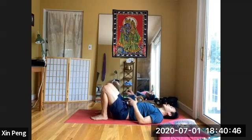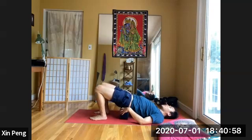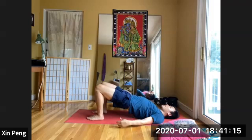At this point, if you like the support in your bridge pose, Setu Bandha Sarvangasana, lift your hips up. And slide a block underneath your sacrum. And always use some support sometimes. And if you still have a lot of energy to burn, just slide it out.